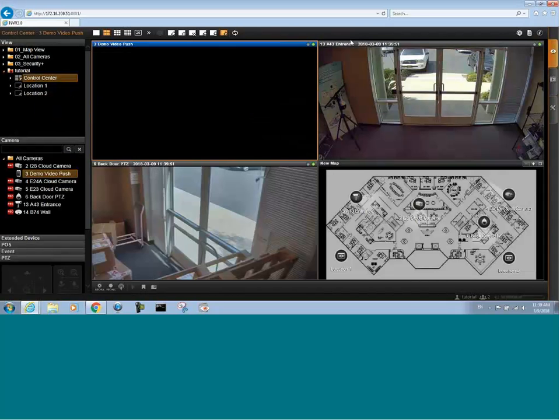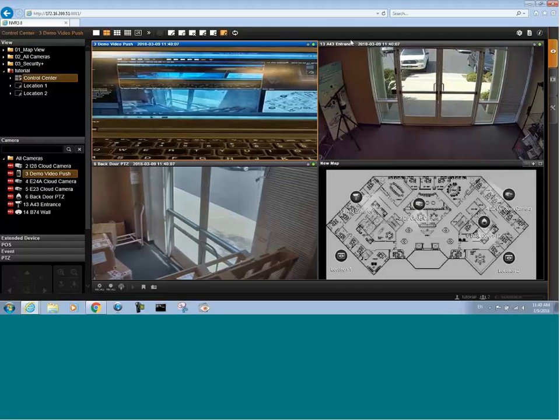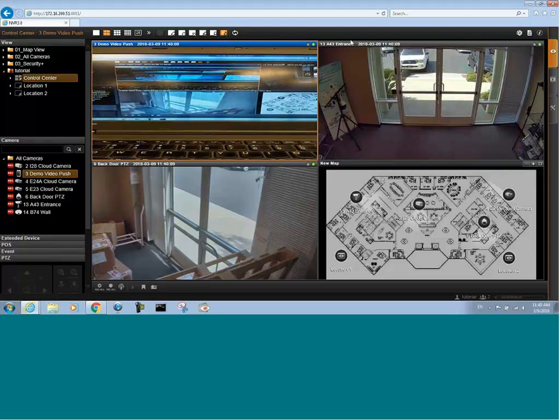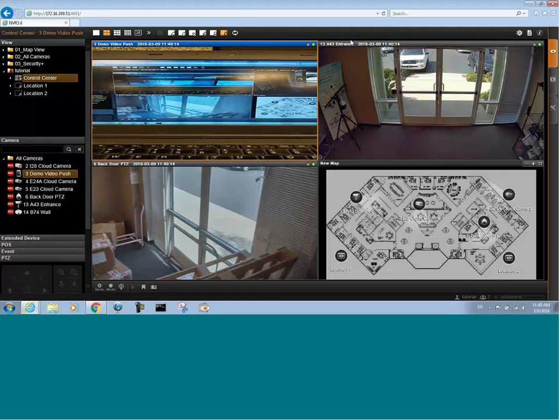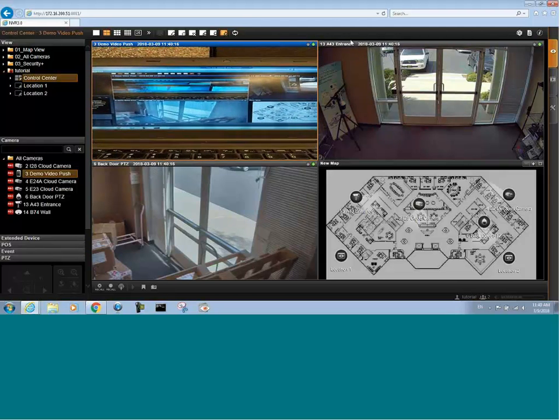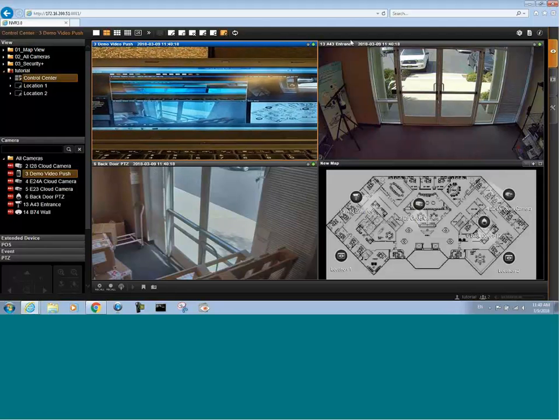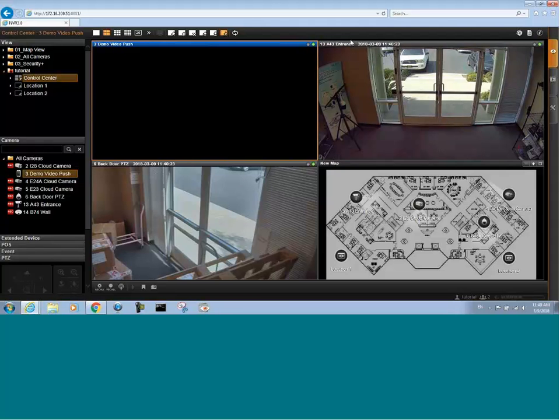So essentially, I can go ahead and show you guys from my phone. All I did was log into my mobile client, log into the site, then where it shows me all my views, I click on the video push function, and I can go ahead and click record. Now as you can see, you guys are seeing the keyboard, the picture, for example, and so right now it's just recording everything on the webinar in real time. And after I'm done, I can click stop, and that will be the end of that particular video push.